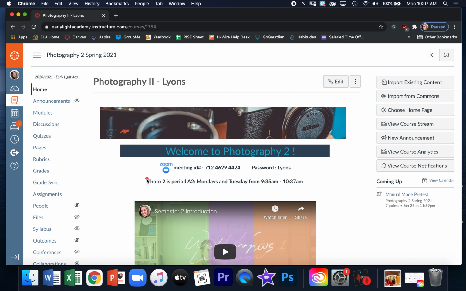I'm going to be trying to have Zoom as much as possible in class. Here's my Zoom stuff, and here's when class is in case you ever forget, or if ever you're on quarantine and you're not able to come to class or whatever. Most of what you're going to need is going to be in modules, just like last time, okay? So let's take a look together.